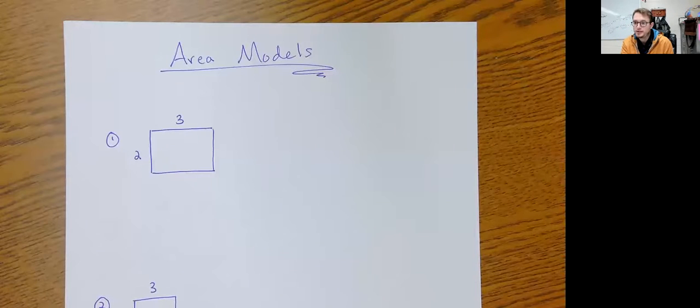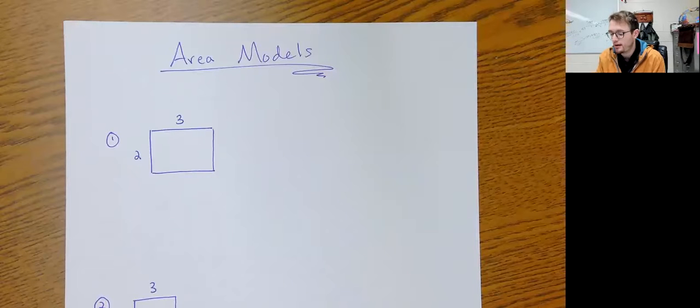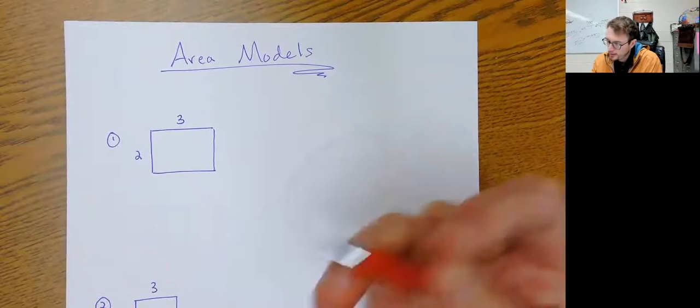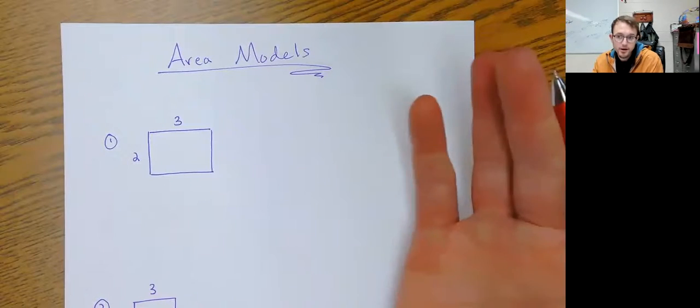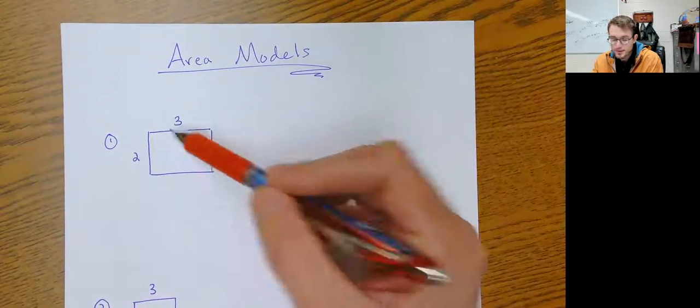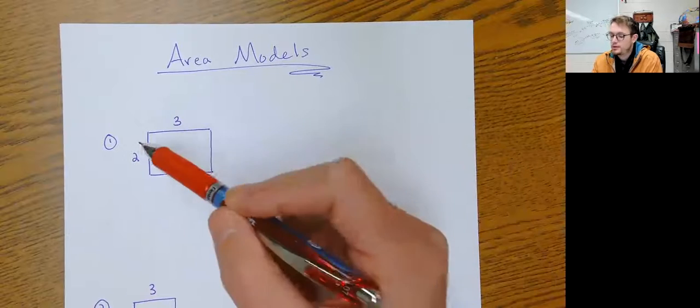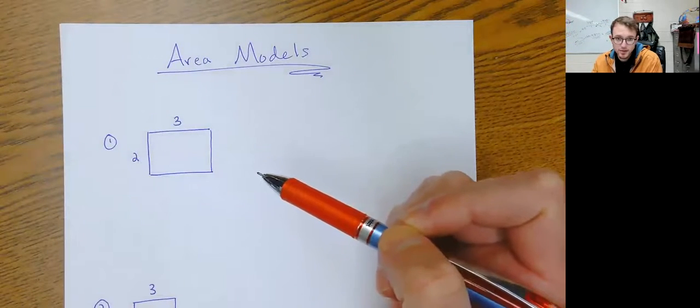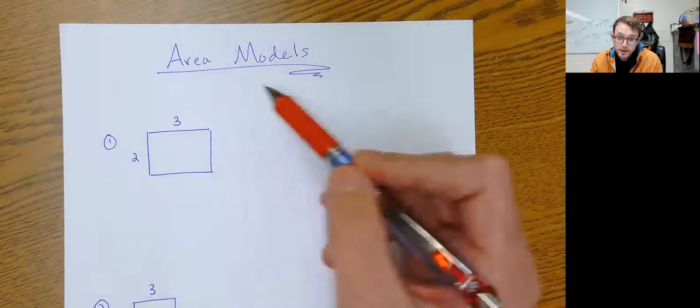Hello, hello. So this is gonna be a quick, hopefully quick, video on area models, and area models that can be written as an expression, and then from that expression written into an algebraic phrase. So an area model is basically, how do you find the area of a rectangle? You find the area of a rectangle by length times width, or width times length. So this times this would give you the area of the inside of this rectangle, and in this case, that's why it's called an area model.